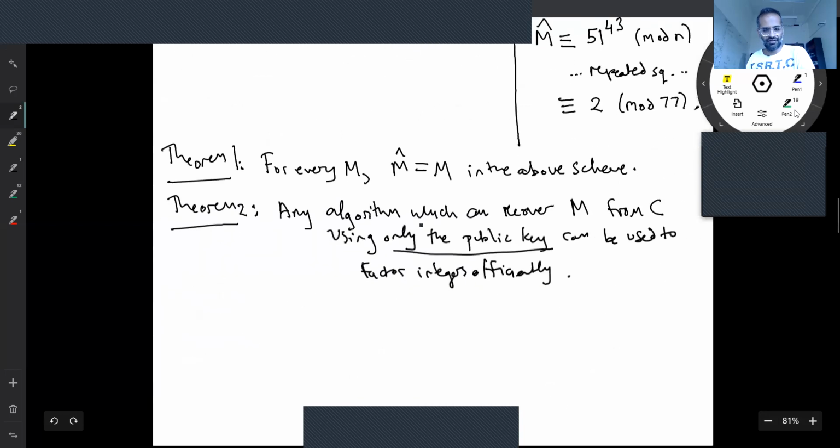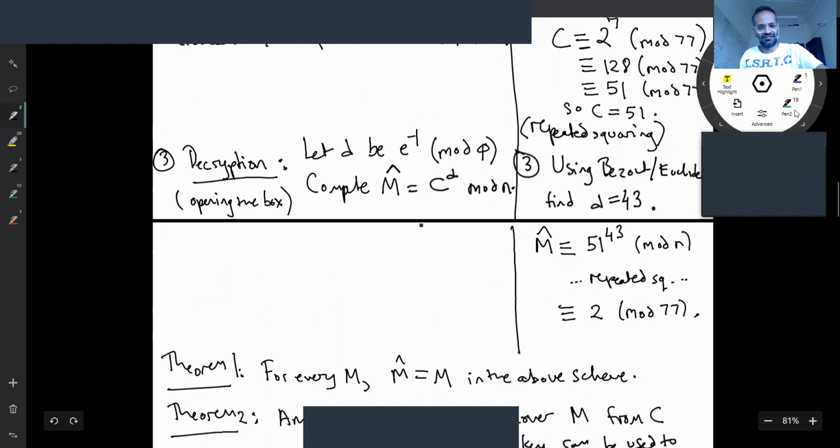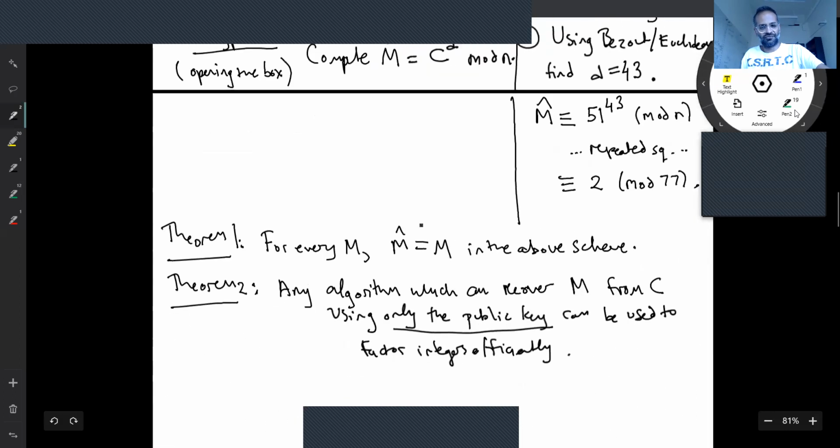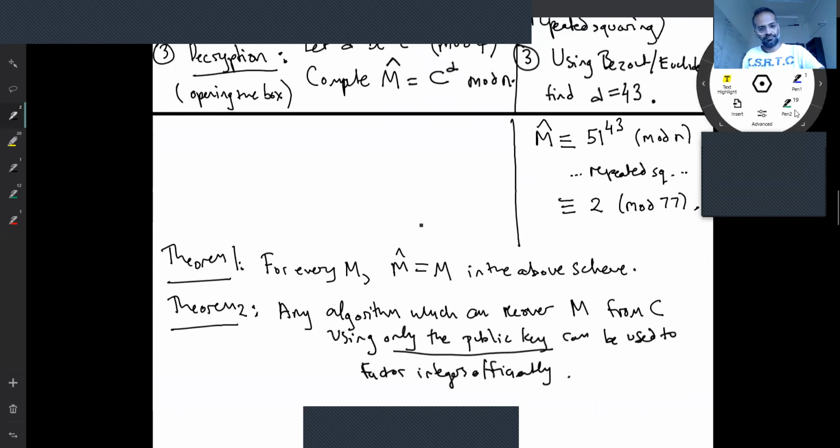Sorry, my handwriting is getting pretty bad. But theorem 2, okay, we won't prove this. What it's really saying is that there's no way to break this lock, because if you did, you'd be able to use that algorithm to factor integers, which we believe is impossible. So theorem 2 says that this is secure. Theorem 1 says that this works, that you can at least recover the message after doing this crazy modular thing to it. So any questions about the description before I prove theorem 1?